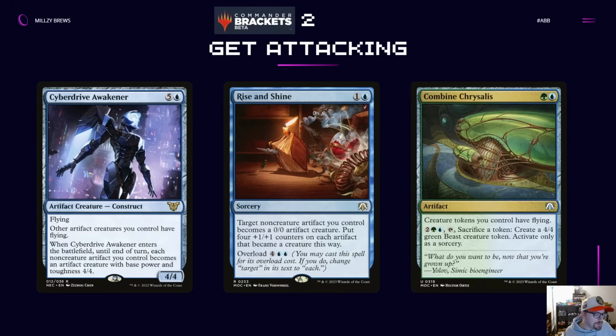Cyberdrive Awakener adds onto it by giving them flying, which is actually a very useful ability. And it just turns them all into 4/4s. Rise and Shine actually just turns them all into 0/0s and puts counters on them, but turns them all into creatures. Again, both of these can be paired really well with, especially Rise and Shine can be paired really well with something like Brutaclad for a fun turn.